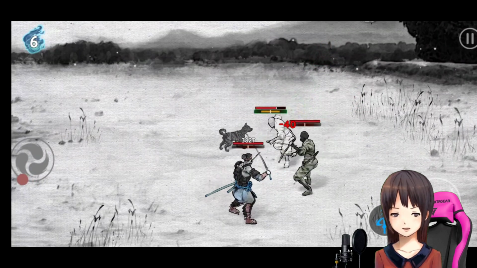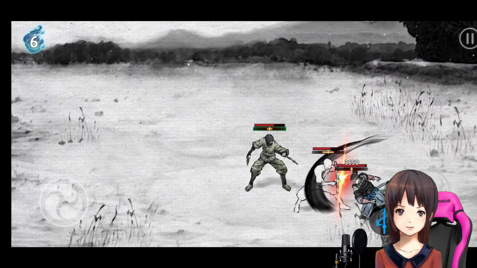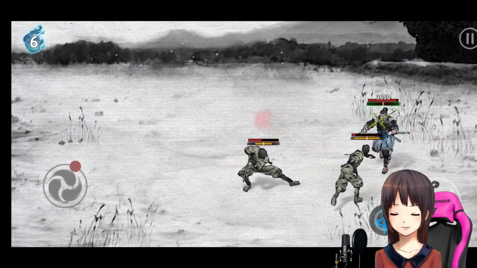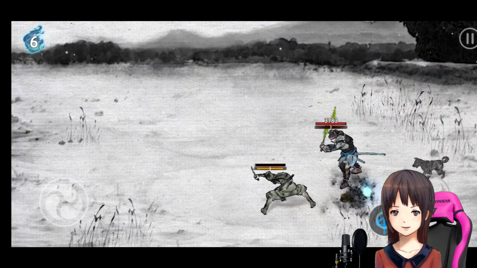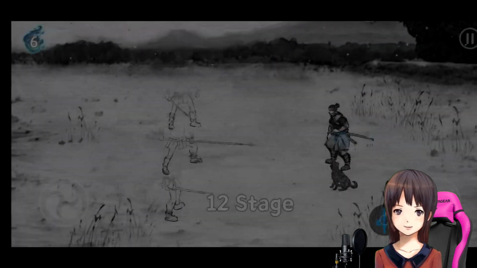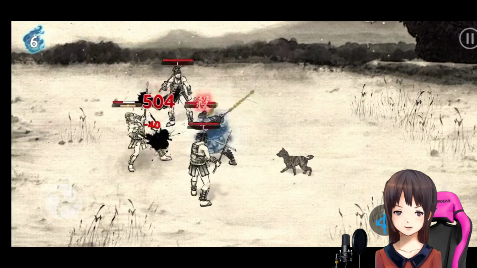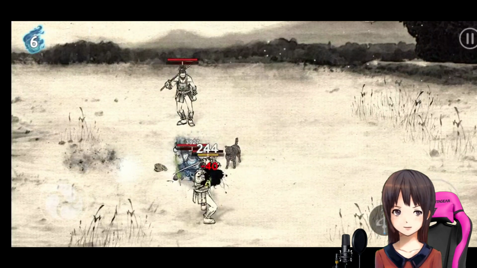So, okay. Now we have the ninjas here, the annoying ninjas. As you can see, I was able to evade his heavy attack completely by moving in a different direction. I mean, better if you can move behind them. Yeah, so look at this. Ooh, there you go. Boom. You're dead now. Okay. Stage 12. Okay, this guy here is already dead.